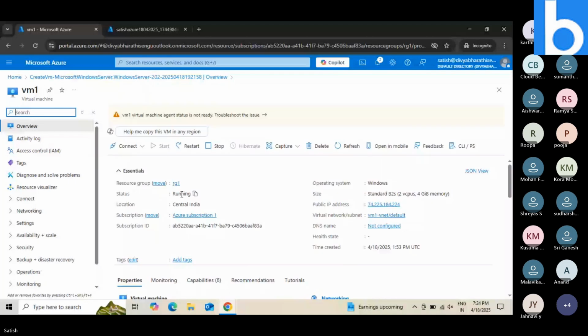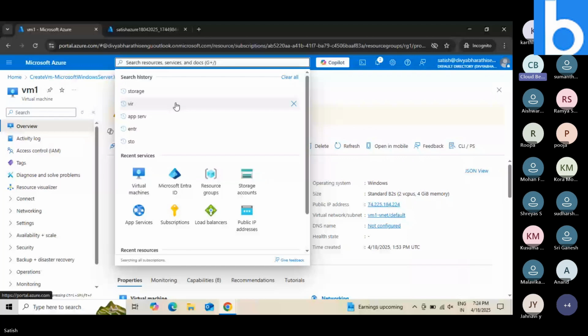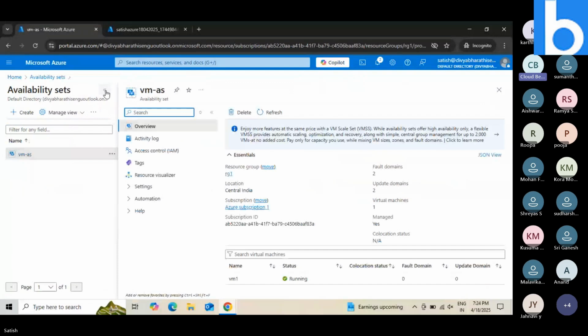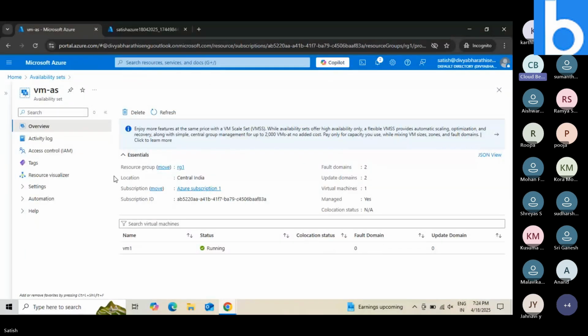And quite good. Now, what I will do is type availability set, and you can see that there is an availability set which was created for me with the name VM-AS. This is the name that I gave when I was creating my availability set. Correct. Now I'm going into my availability set, and you can see that there is a VM1 which got created. Okay, and the status of the machine is running. And you can clearly see the tag which has been given. It's been kept under fault domain 0, and it has also been kept under update domain 0.